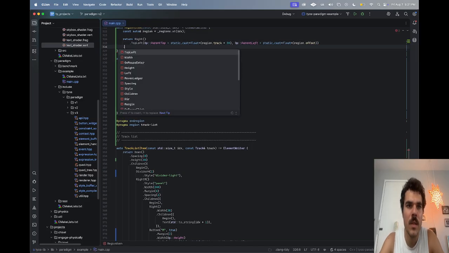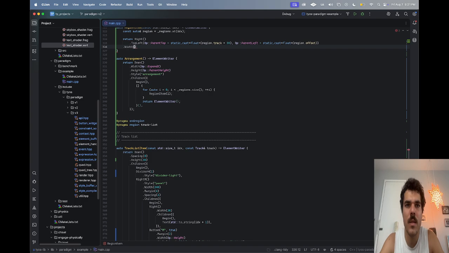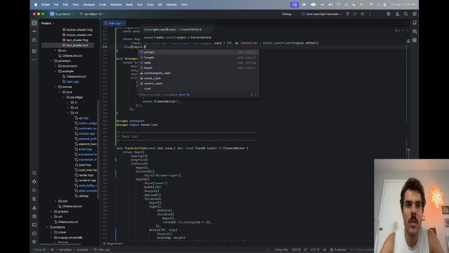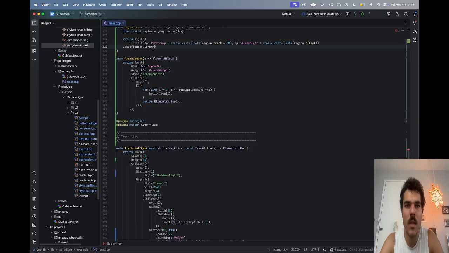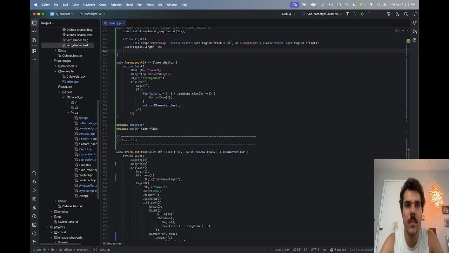Top left dot width is, or size becomes region dot length by 30, dot style region. Okay.